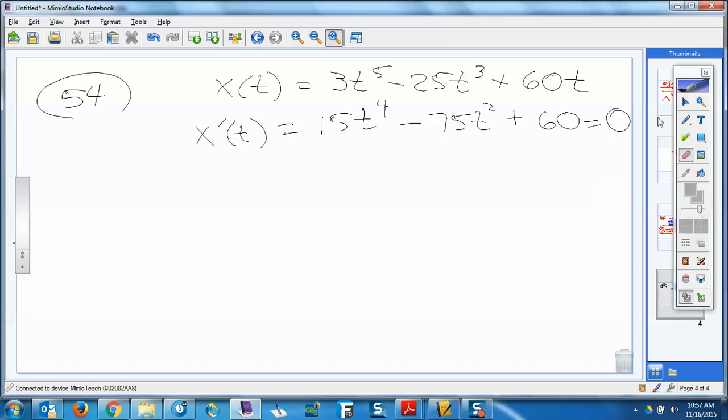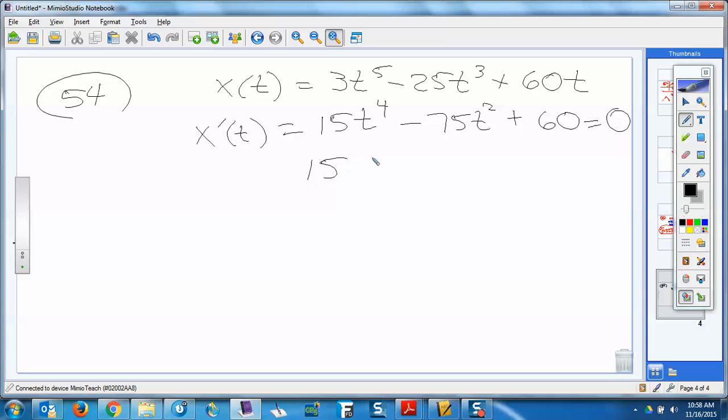Don't forget the equals 0. That's the key. We want to know when the car stops, because we can't tell when it's going left from when to when. Well, when does it stop going left? It has to stop, right, so it can go back to the right. So we have to find when the car stops if we're then going to find when it's moving to the left. That's the key. So we start by doing the derivative equals 0.